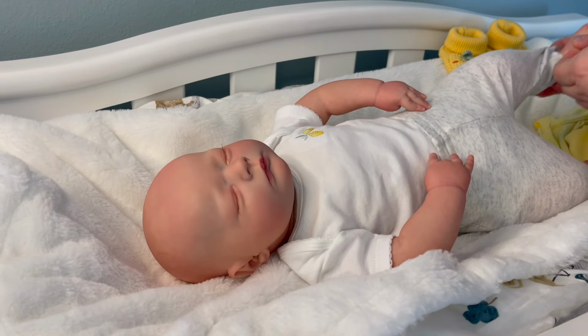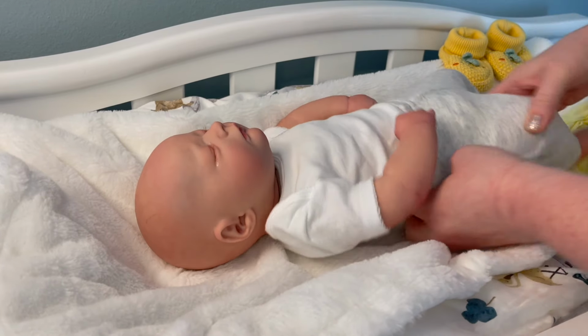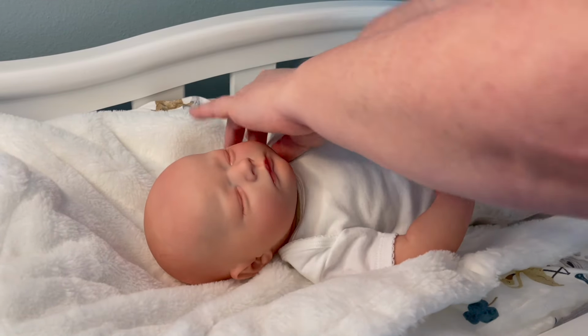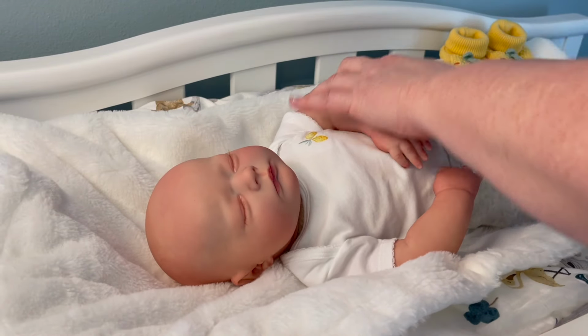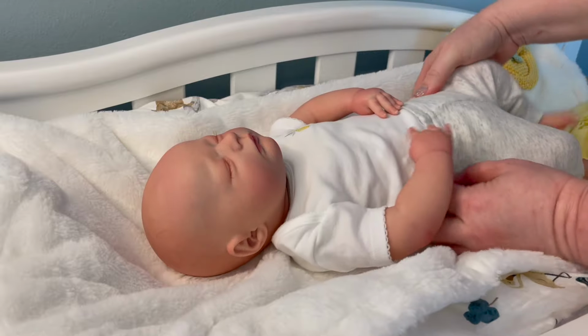Oh, I'm so glad these pants did not shrink. Sorry, I washed all these clothes. I always wash clothes before they go home on my babies. And I was terrified that these pants had, they're 100% cotton. I was afraid that they shrunk and they wouldn't fit.